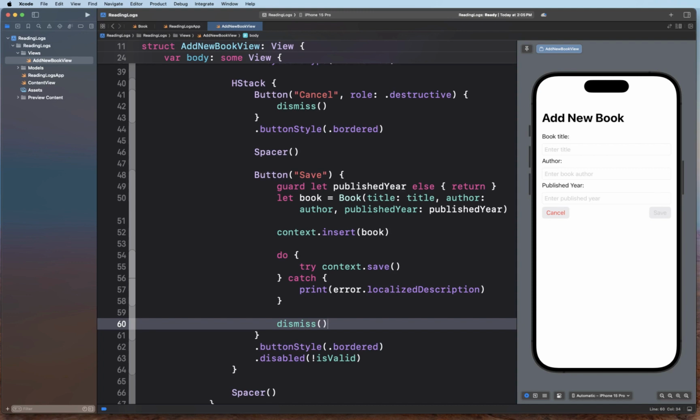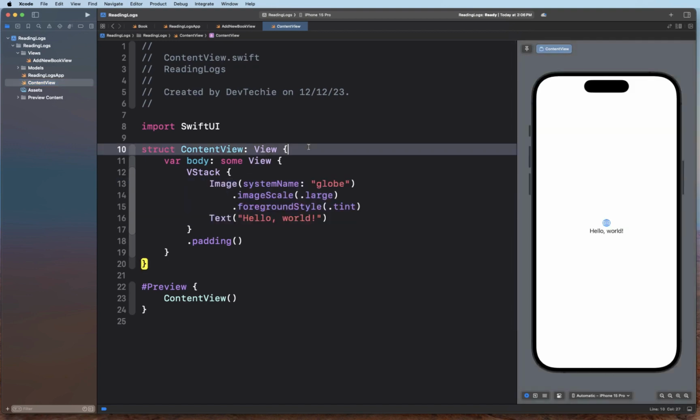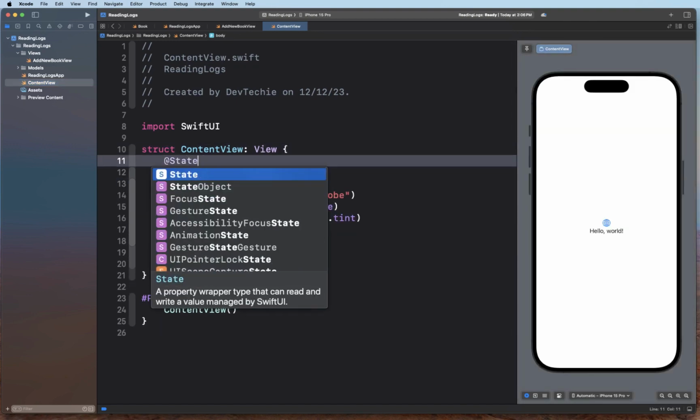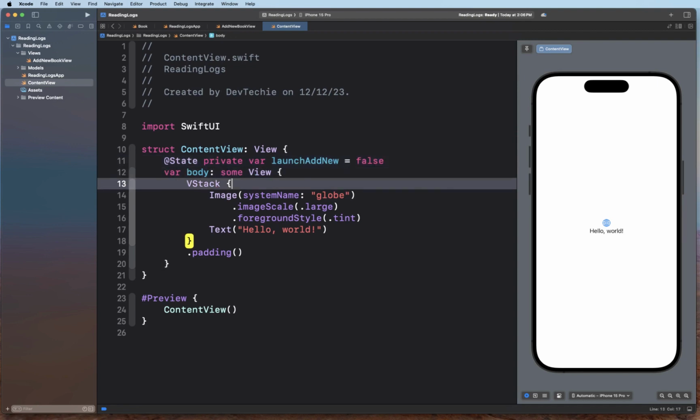Now what we're gonna do is go into our container, or the content view, and basically create a state property, @State private var launchAddNew, which is a temporary variable.